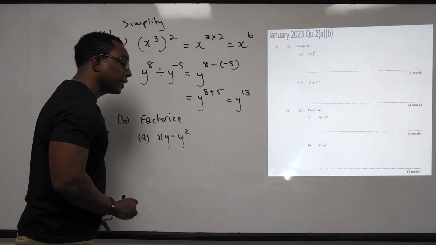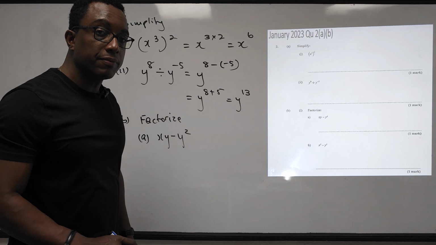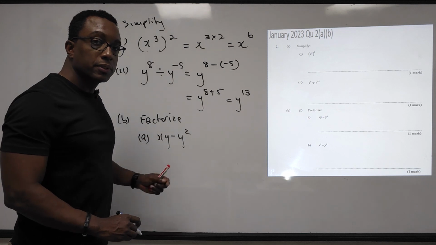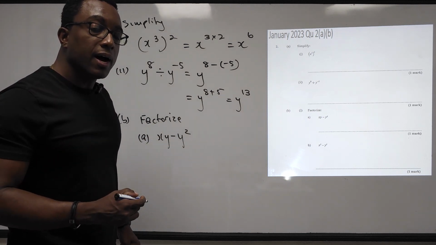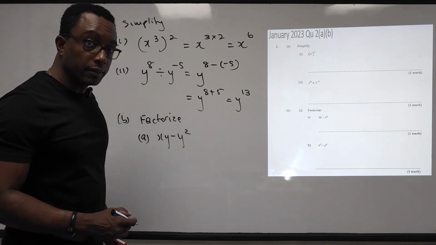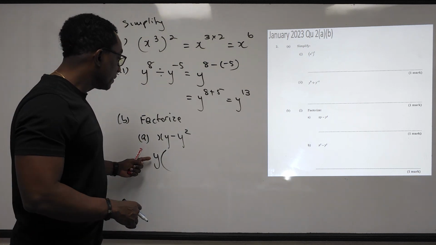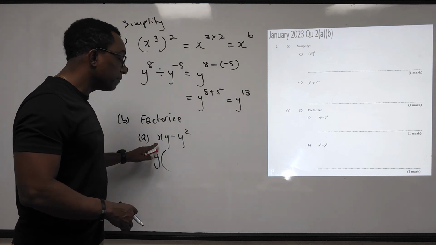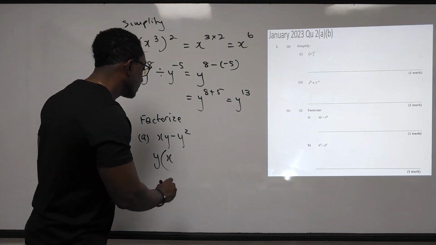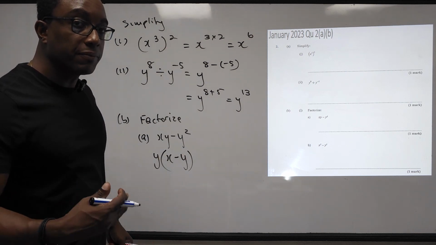xy minus y squared, to represent this as a product of factors, the method we're going to use here is the method of the highest common factor, and our highest common factor here will be y. We're seeing y common to both terms, but we're going to take out as our highest common factor our variable y with the lower of the two powers, which is y to the power of 1. So we take that out as a factor, we put our brackets which shows product, and we're going to divide y into each term. So y divided into xy gives us x, and y divided into negative y squared gives us negative y. So we have represented this expression as a product of factors, hence we have factorized it.